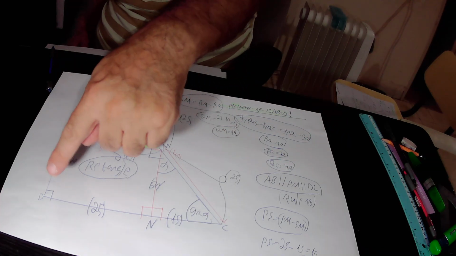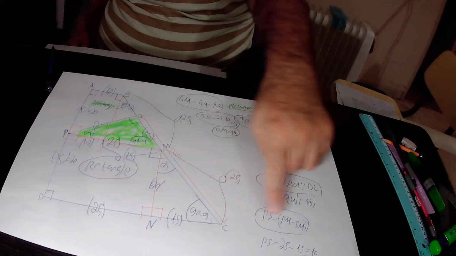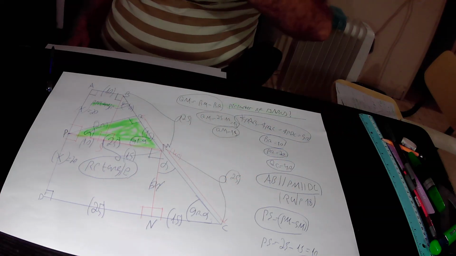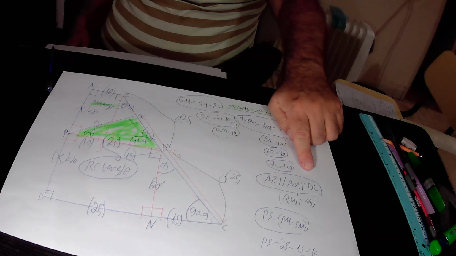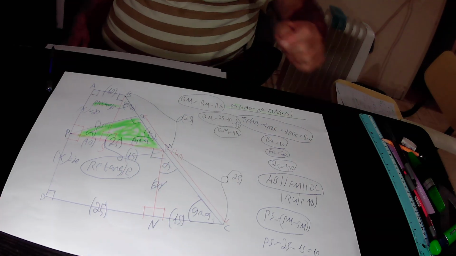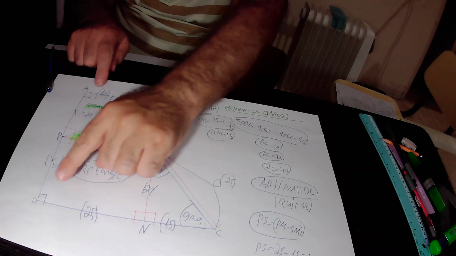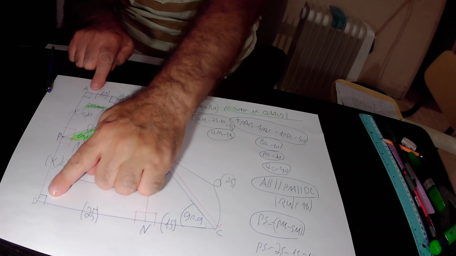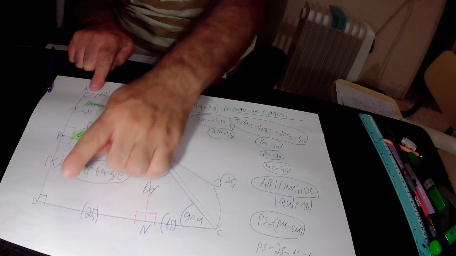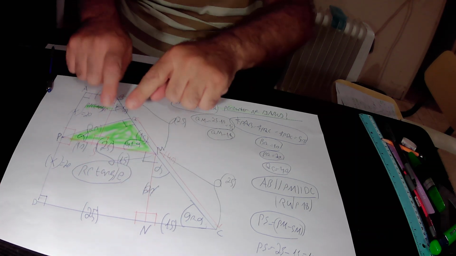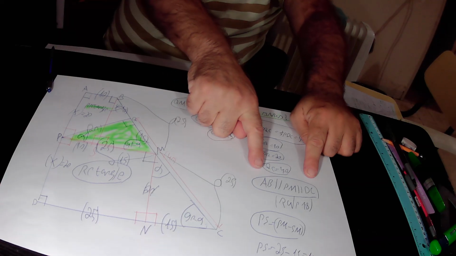PM is parallel to DC because DC is one straight line. So PM is parallel to DC according to the same Rule 18. Likewise, the sum of those two one-sided angles is also equal to 180 degrees, and therefore they must be located between parallel lines. That is to say, side AB is parallel to side DC. Again, AB is parallel to DC according to Rule 18.